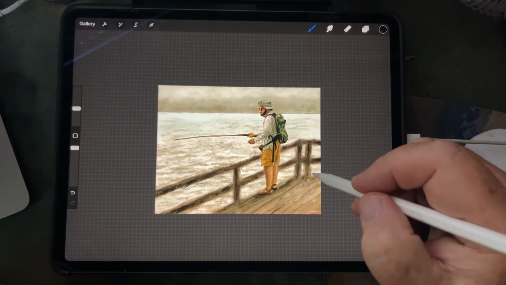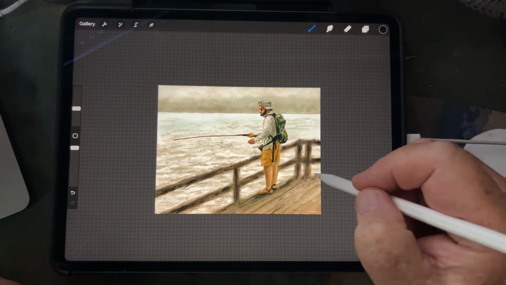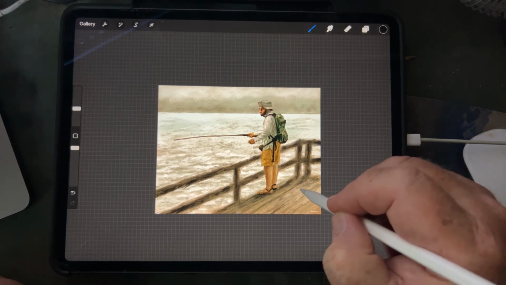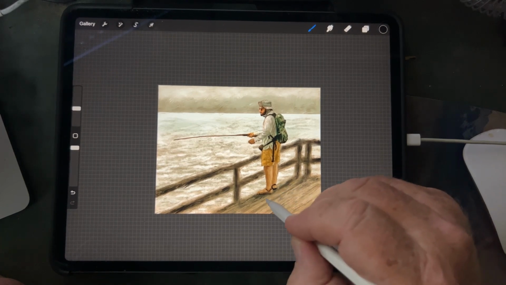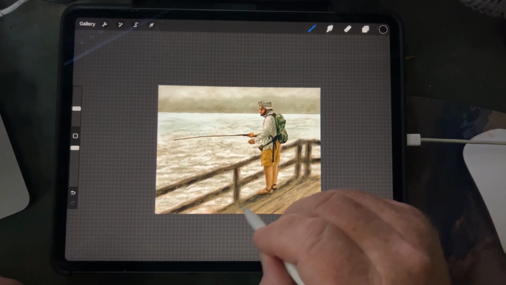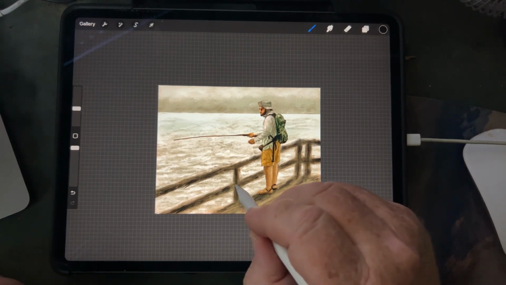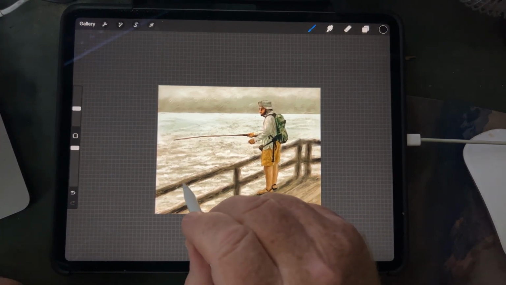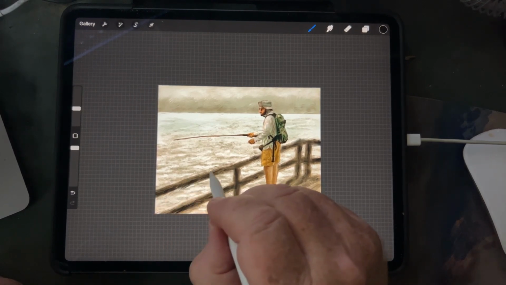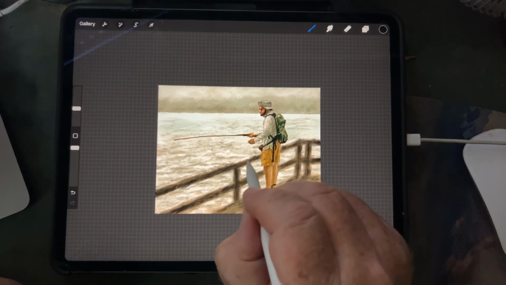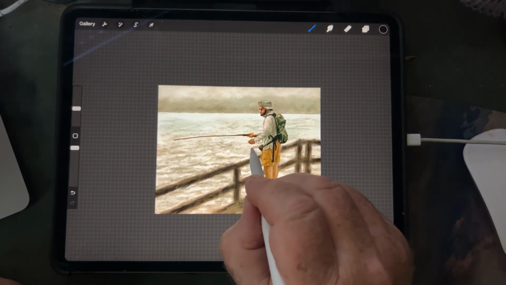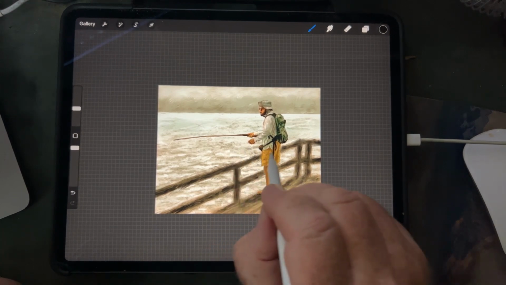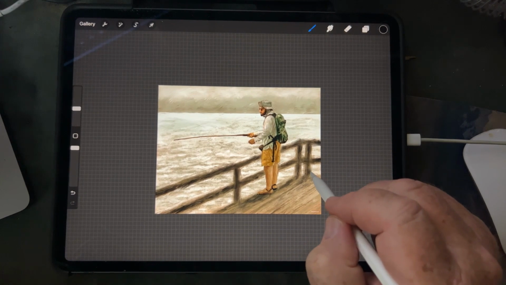Well, I think that's okay. There we go. I guess that looks okay.